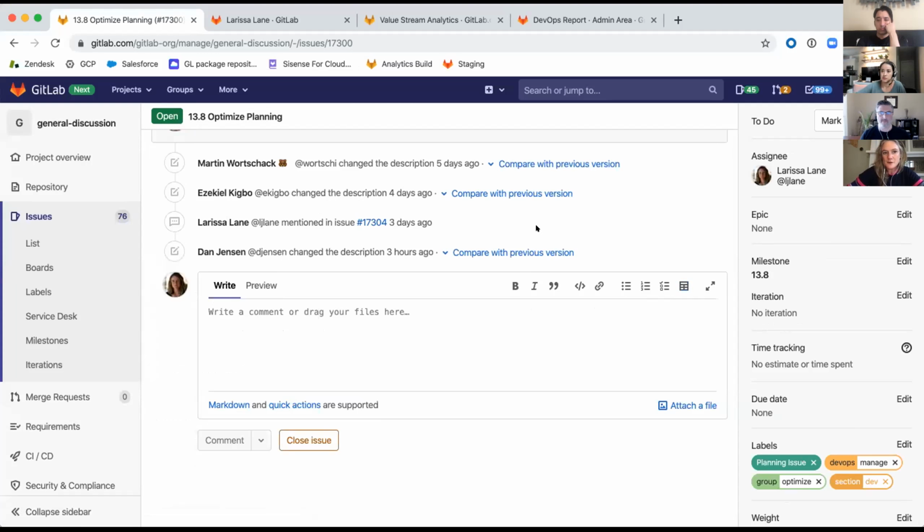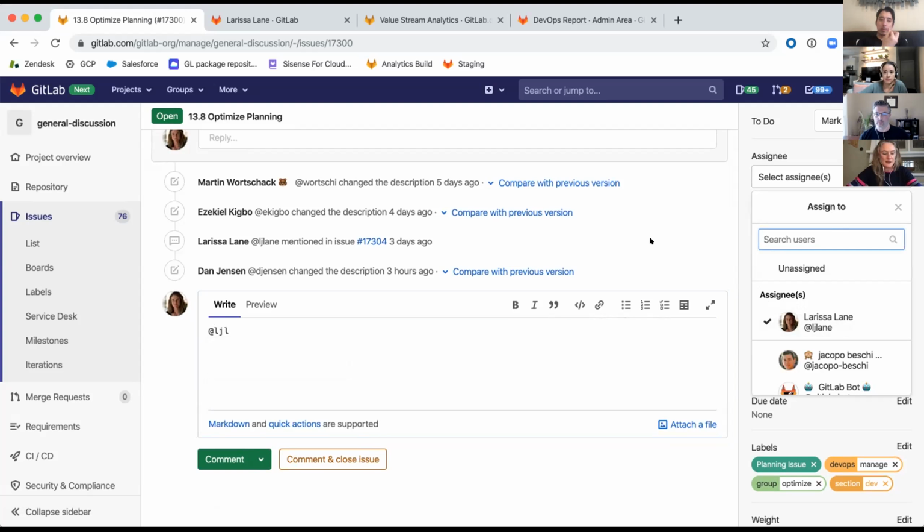We're adding that to a few other places that we think this is going to be really useful when you're assigning an issue. So we'll also be adding that busy status over here when you're selecting an assignee for an issue. And also we'll be enabling this by default in 13.8. So in 13.8, everyone will be able to see the busy status checkbox and have that show up throughout the UI.